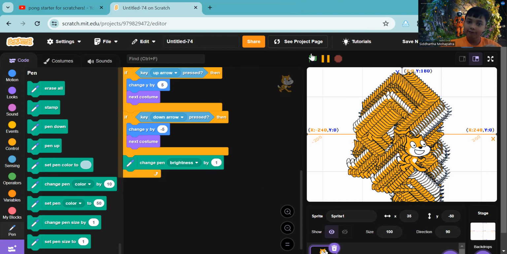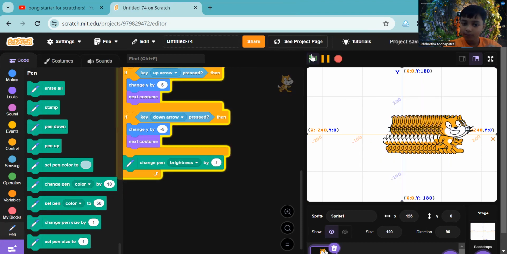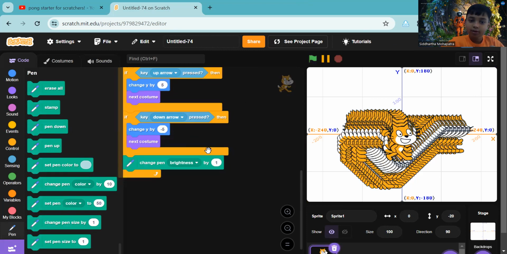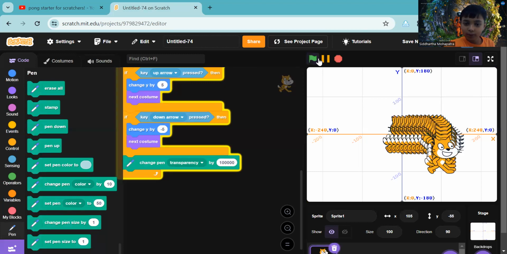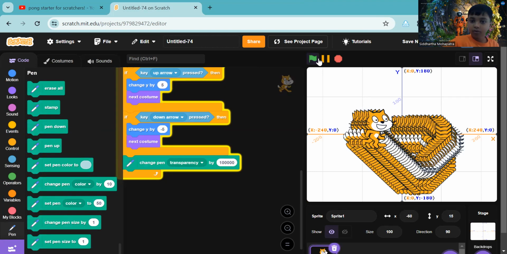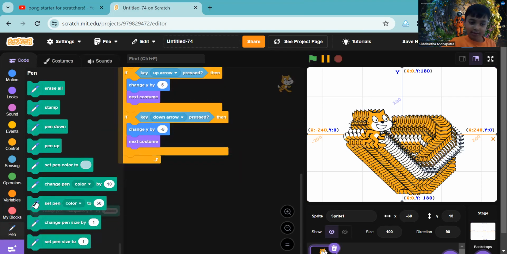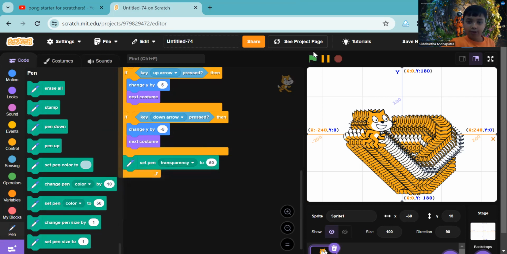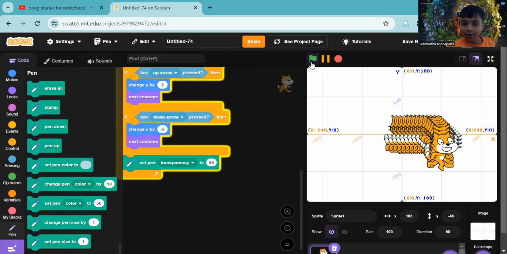There's also these effects. Instead of 1, what about 10,000 million transparency? Or what if we set it? We have to set it. Set pen transparency to 50. That has to be enough.